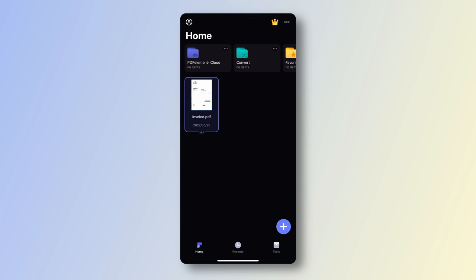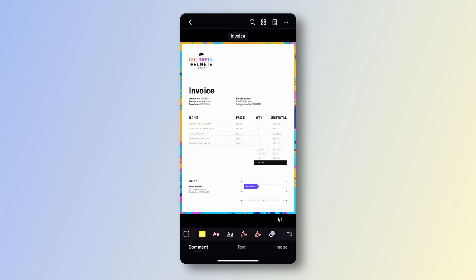After downloading the PDFelement app, run this app from your iPhone or iPad and open your PDF document. Click on the comment button present in the center of the screen on your device. More tools for using the PDF document will open. Click on the stamp tool present at the right corner of the second last number in the tools.